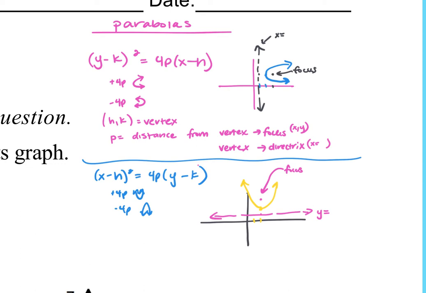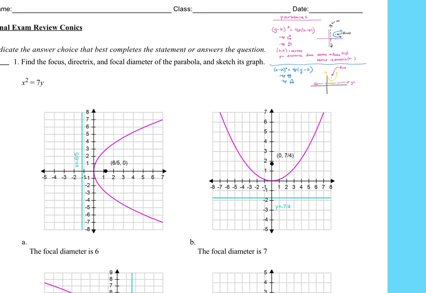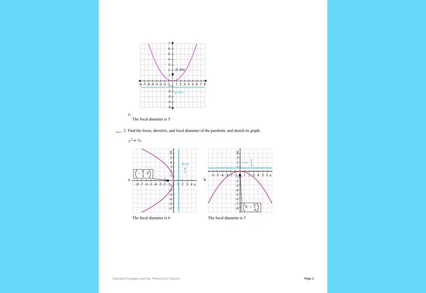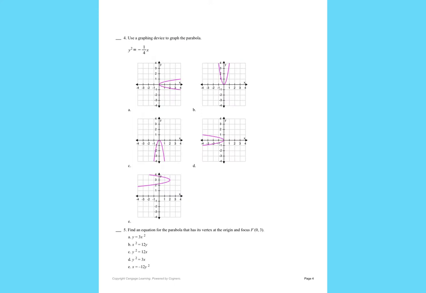So there's 2 different types of questions on the parabolas. One like these, where you're given an equation and you've got to pull information out of it. And then the other is, like, when we get to here, like question 5 starts the second type, which is here's information about your parabola, give me the equation. So for those, remember, I suggest you always give yourself a little drawing, draw out what you know about it, figure out which direction it faces, and then plot those points, and then from there you should be able to get to your equation by working backwards. Questions on parabolas before we get into ellipses? Okay.